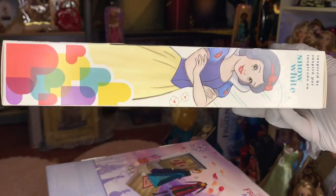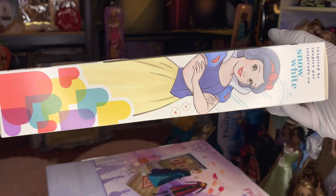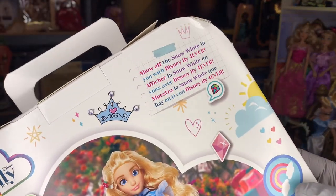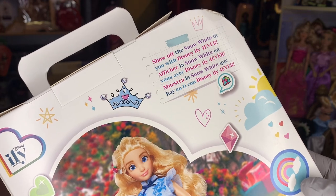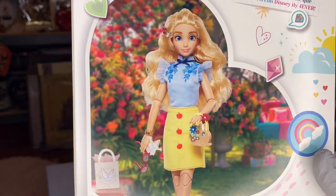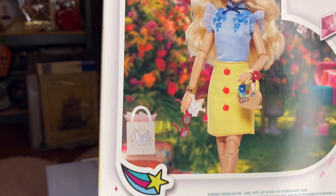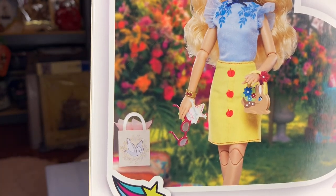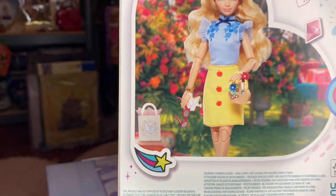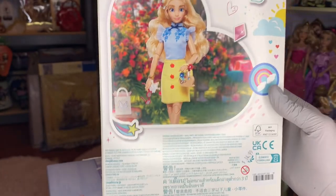So this is what an actual ILY doll — this is the Jasmine ILY inspired doll — wearing the Snow White outfit. I'm not sure if this is just for a leisurely stroll, or maybe a walk to the gardens, or maybe like a tea party or something. We'll just have to figure it out. The back of the box says show off the Snow White in you with Disney ILY forever. And I just noticed there's a little invite that says garden party, so maybe that's why there's a gift and everything. That definitely makes sense and this outfit works very well.